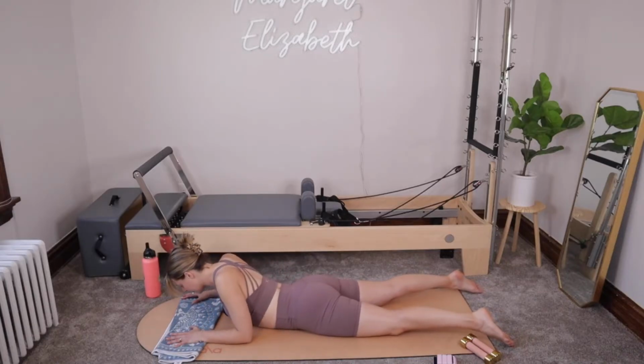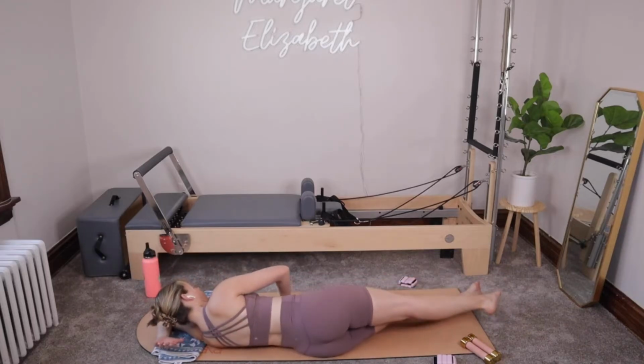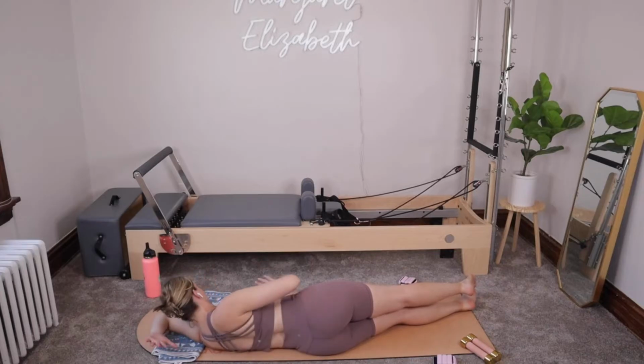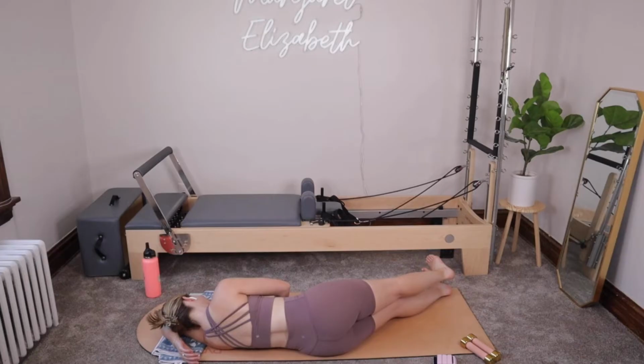Good. And then with that last one, I just want you to roll over so that you come right onto your right side. And I know you have to look at my butt. Sorry, but we're just making this a nice, like, efficient class. Reach those legs so they go out towards the front corner of your mat.